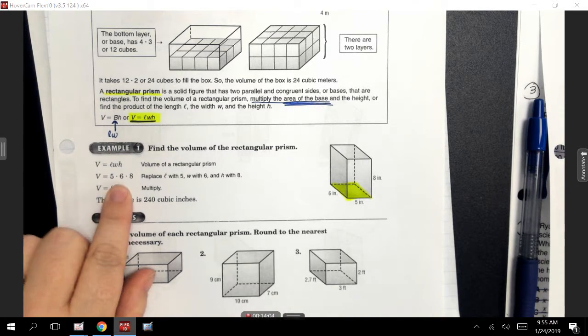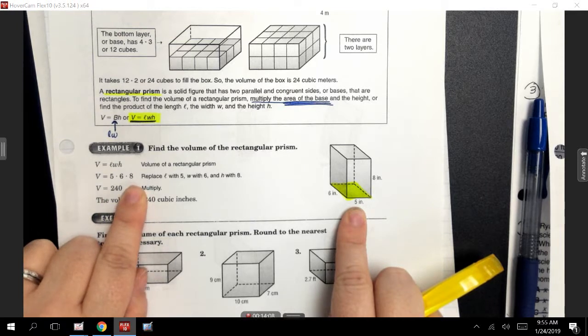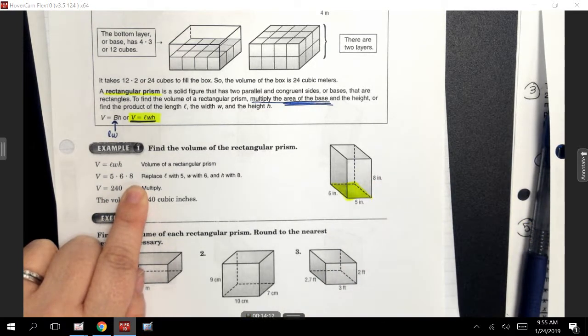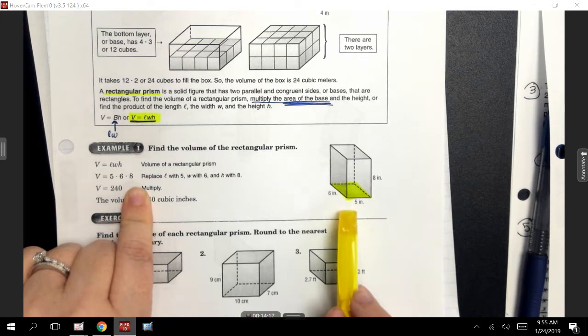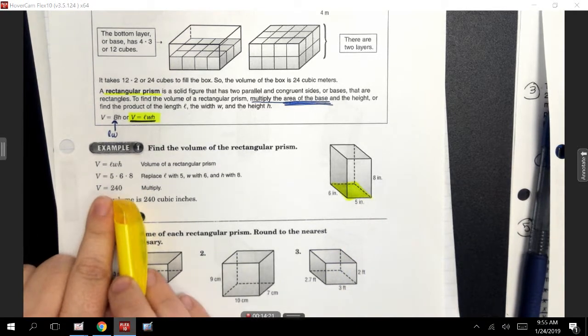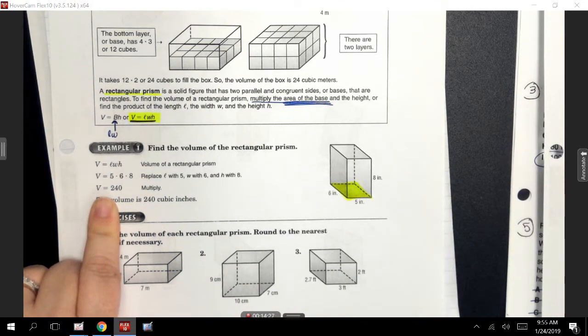So they used the length and width, and that's what they're calling their base. And then they said 8 is their height because it's going up and down connecting my bases. Are we okay with that? All right, so what I'm going to add in for y'all is you're going to have to color the shape that gives you your length and width. All right? And then they multiplied. They said 5 times 6 times 8. We can use our calculator for that. We get 240. 240 what? What should I put next to that? Braden?